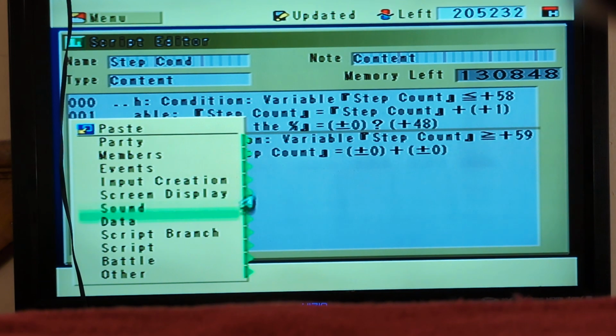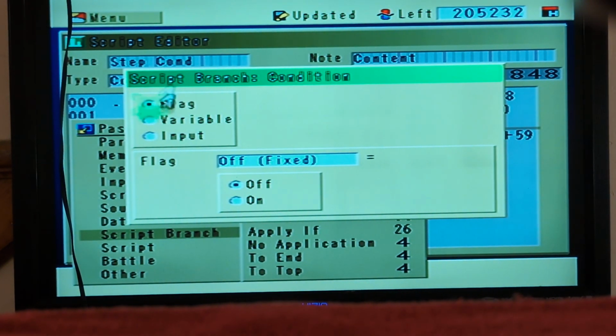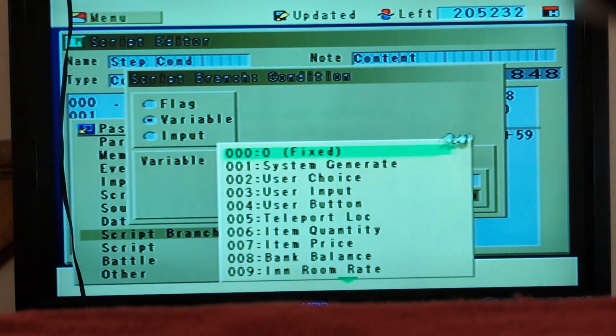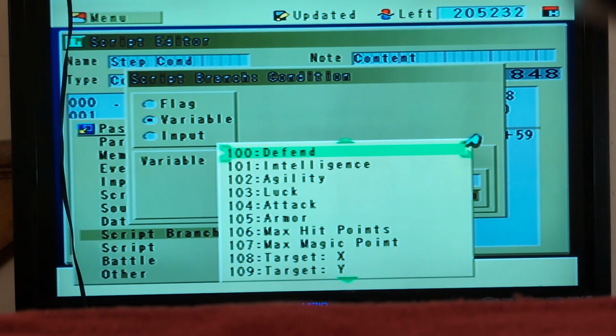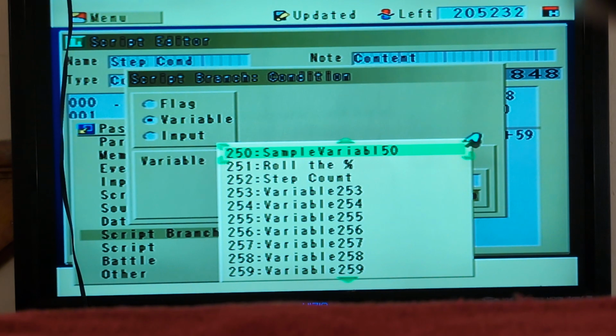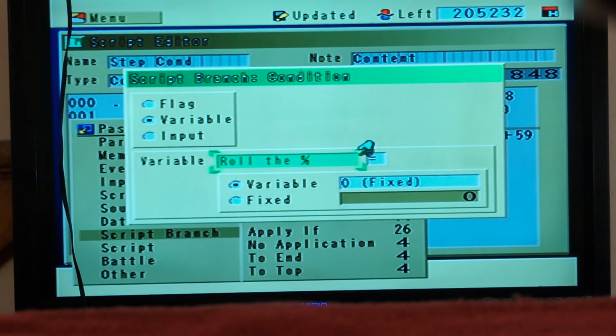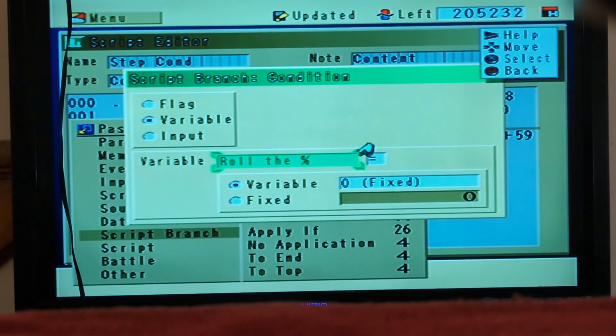So we want to go back into condition. And once we've rolled our RNG, we want to go ahead and have something occur if it's at or below a certain value. Below just works better with higher numbers. Above works with smaller numbers.